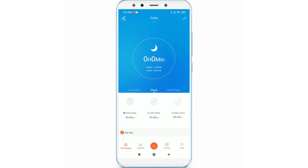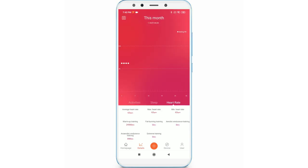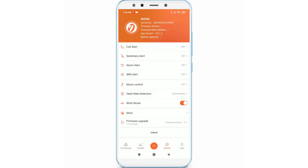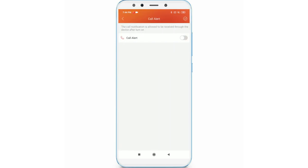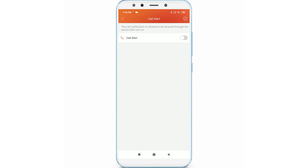On the home page, you can see all the data of activities, sleep and heart rate. On the next page, we have the chart data of week, month and year. Next, on the device page, we have a few settings that you can change from here. Some of these settings can be only turned on or off within the app. Now, I will show you each and every setting in this video.